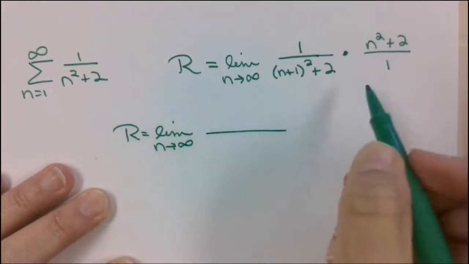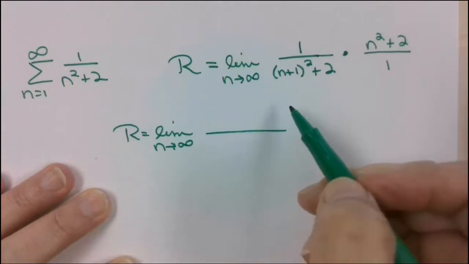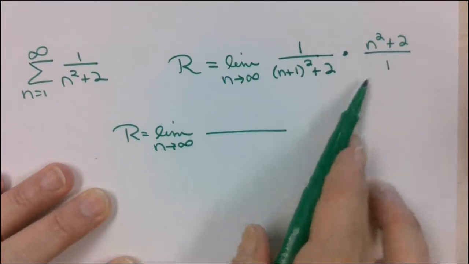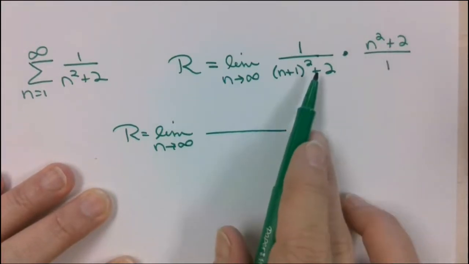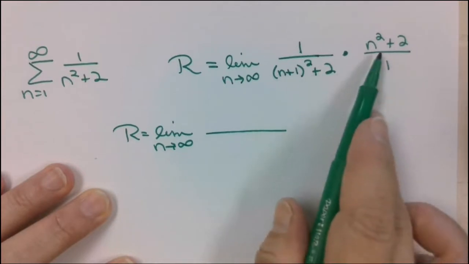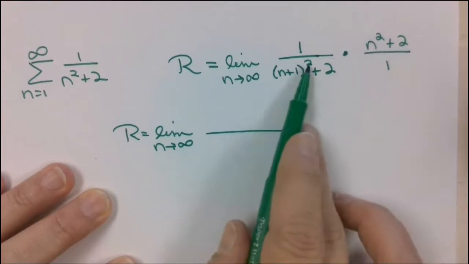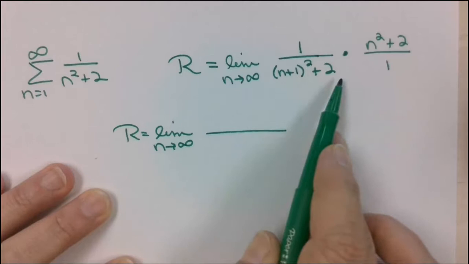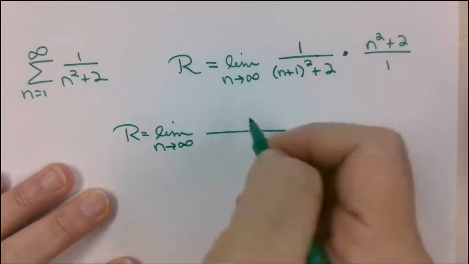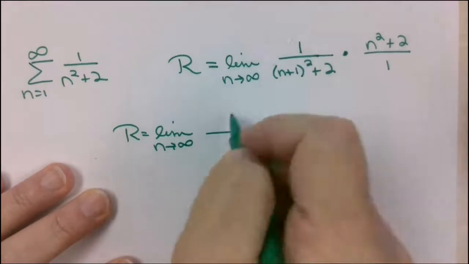And you may be able to evaluate that limit just looking at this. There's nothing we can divide out here. We're adding n squared to the plus 2. This is a totally different base being added to something else. There's nothing we can divide out here. And you could evaluate the limit in that form.